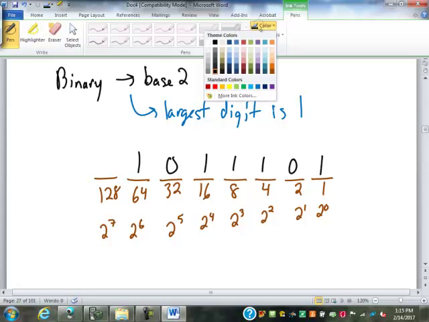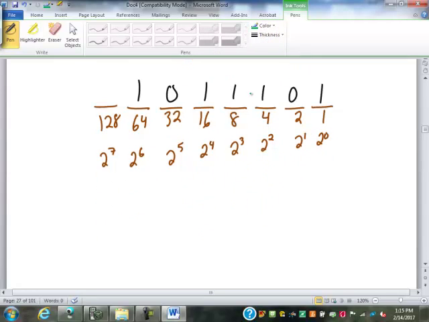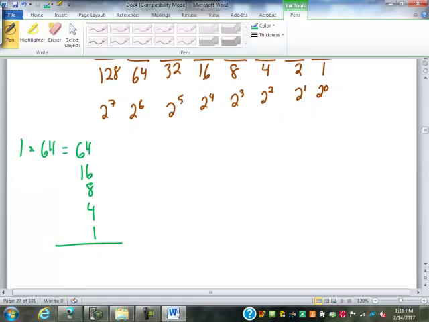So if I want to convert this into a decimal number, we'll have 1 times 64, which is just 64. 0 times 32 I don't have to do. 1 times 16 is 16. I'm not going to bother writing out the 1 times. 1 times 8 is 8. 1 times 4 is 4. 0 I don't have to worry about. 1 times 1 is 1. So we've got 10, 18, 22, 23, 8, 9. That's 93 is what we just wrote out there.